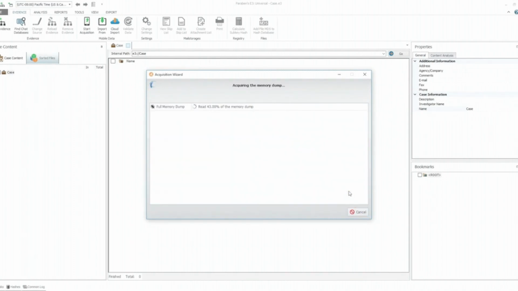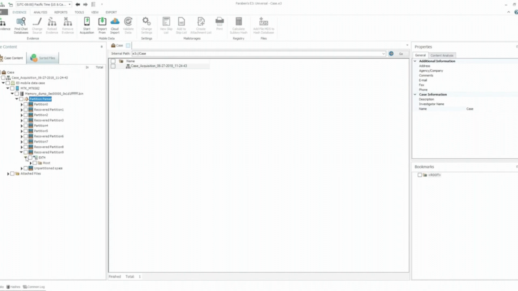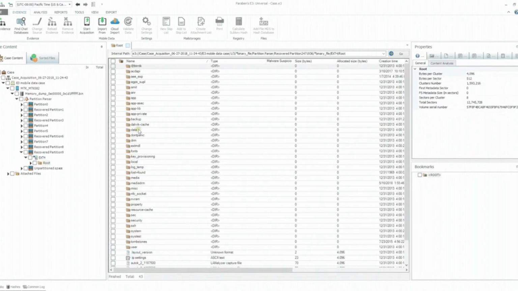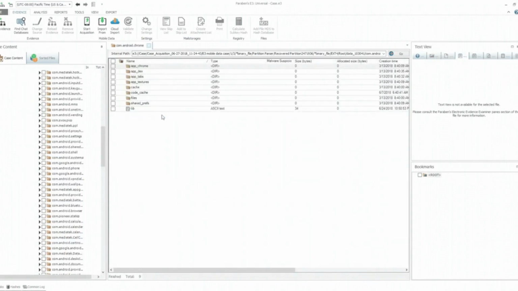Wait until the acquisition finishes and click Finish. The acquired device data is saved and you can disconnect the device from the computer. You can then browse and analyze the data in the device's memory partition. Please note these options will circumvent any password locks that are enabled on the device.